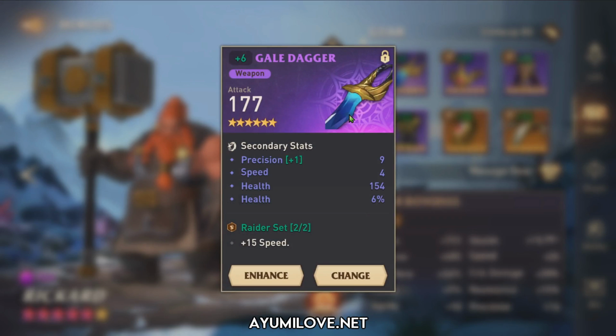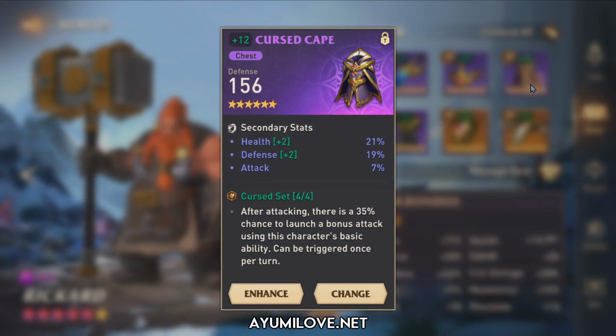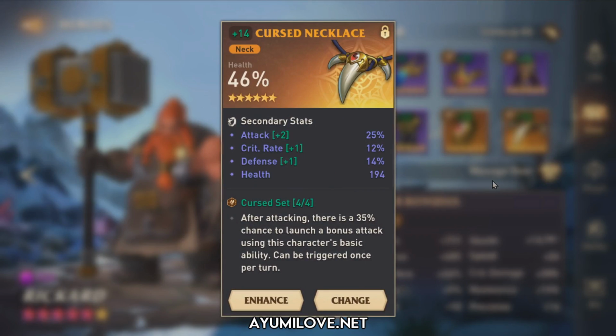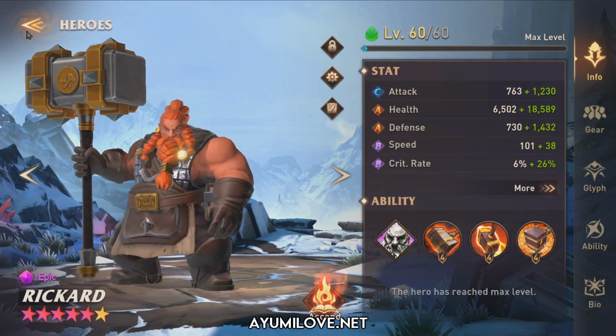So basically I selected the items that provide him the most amount of health percentage. I use this weapon because I want the additional speed to speed tune him to go third before Nathalia. This is the helmet, chestplate, health boots, health ring, and a health necklace. His glyphs and abilities are all maxed out. So there you have it.